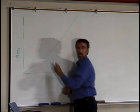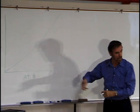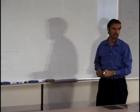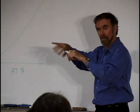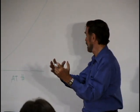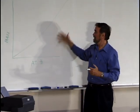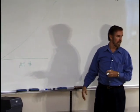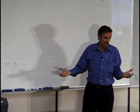And it turns out there's a little curve here, because as you get higher in the periodic table, you have more neutrons. And we've already talked about the extra neutrons being the nuclear cement that holds those heavy nuclei together, because all those positive charges are tending to repel. And so you've got to get the glue of the nuclear attraction, and so you get a neutron-rich nucleus for heavy elements, and so we get a curve. But this is not a curve that you'd go home and talk about at the supper table. It's not that big a deal.